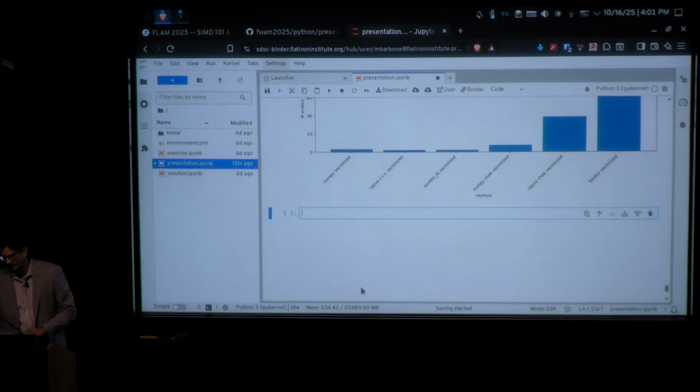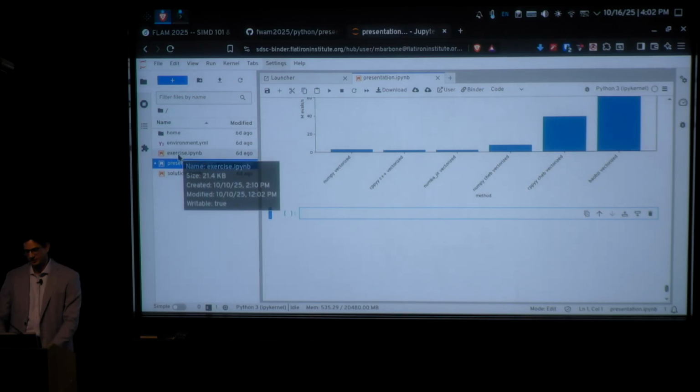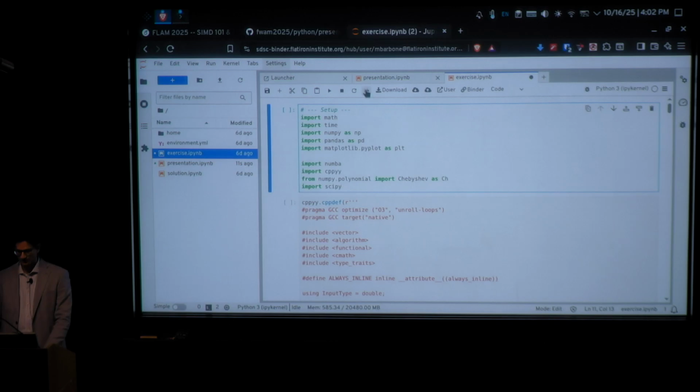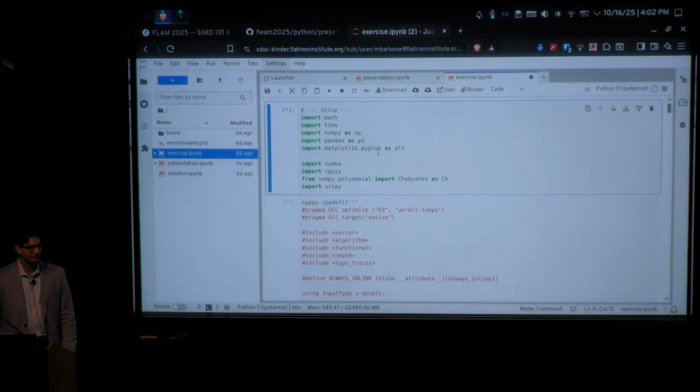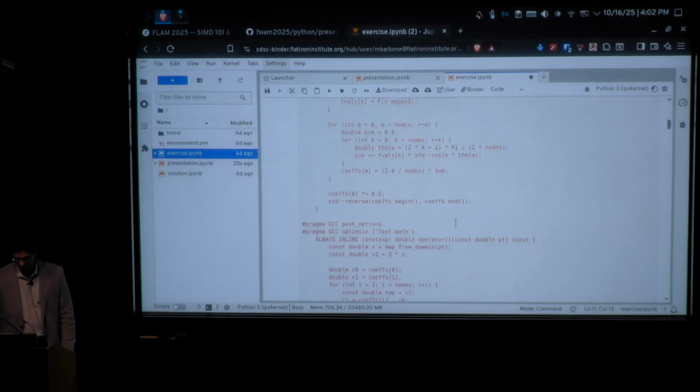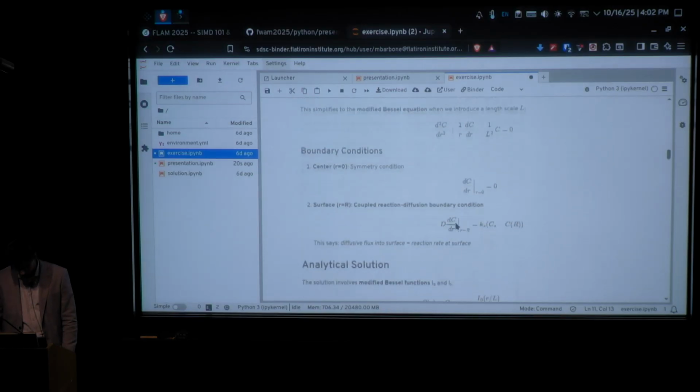I don't think we have time for that, because I'm looking at the timer and we're already out of budget. So we might scrap the old C++ part. But now we want to try these things. So for the exercise, we open exercise and run it all from the beginning. By the way, CPPYY doesn't play really nice on Binder, so you might need to rerun the whole code base, because if you try to compile it twice it crashes.